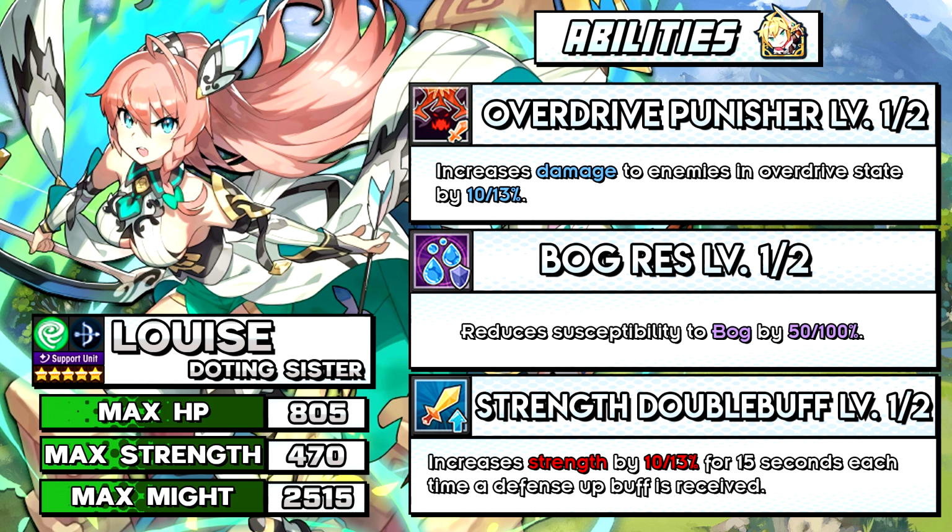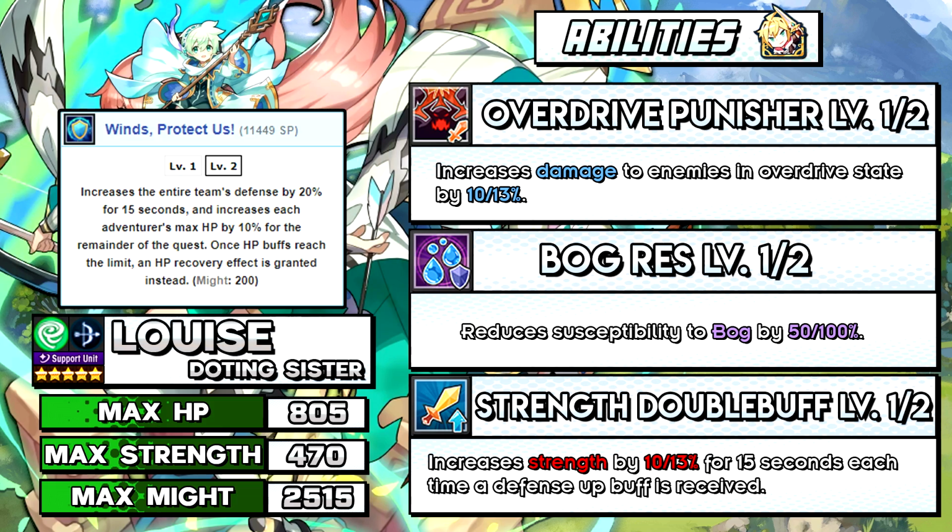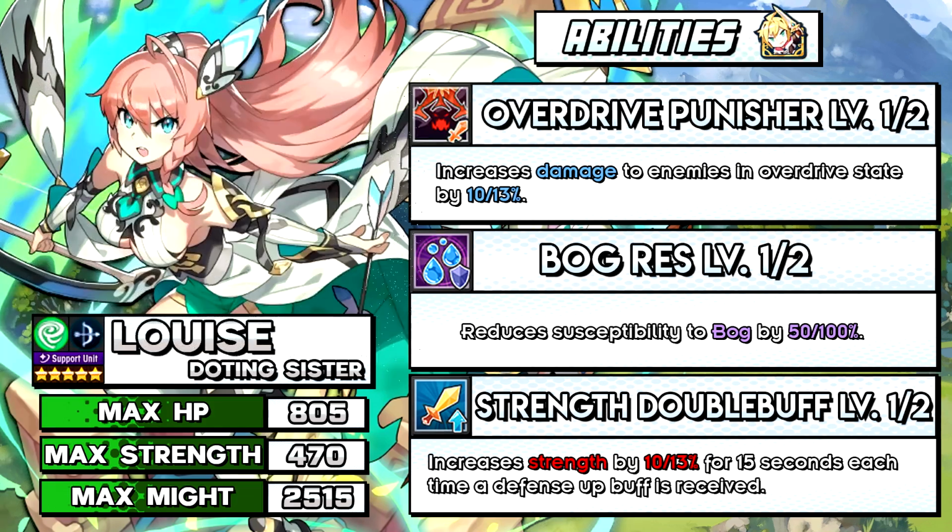It's pretty good if you can utilize it, which wind units can. They have Aileen, who is a great support. I would highly recommend her if you're looking for a solid wind melee unit. Then there's a new guy, Lowen, who is an incredible healer with a defense buff, and I'll review him next, so stay tuned for that.